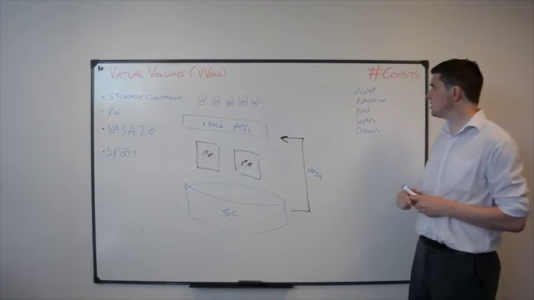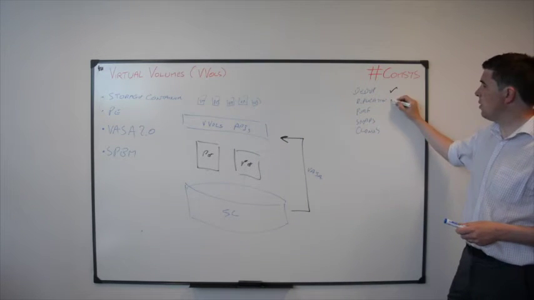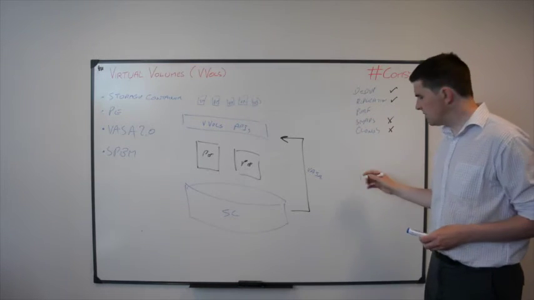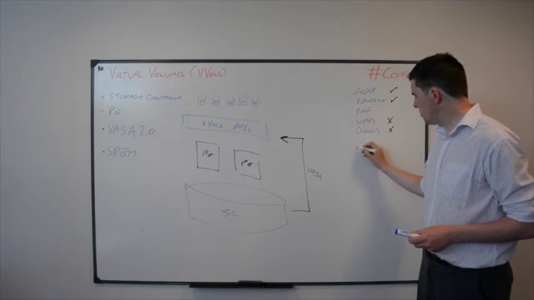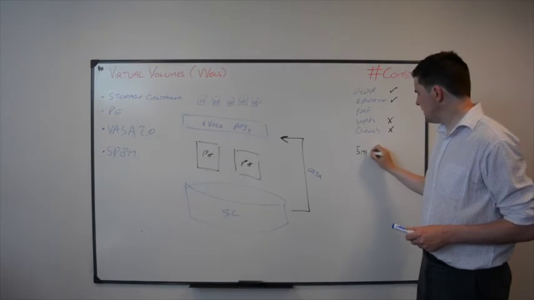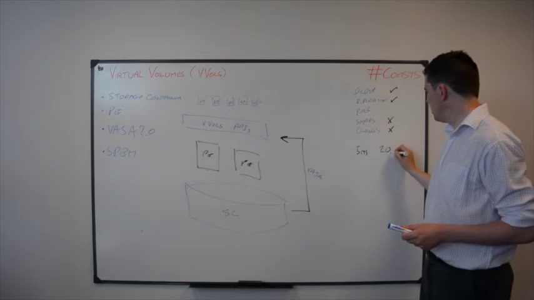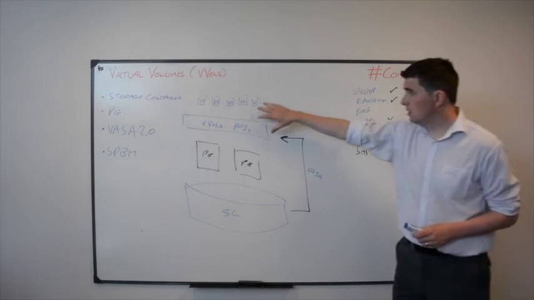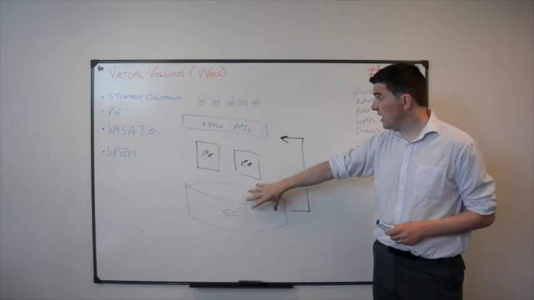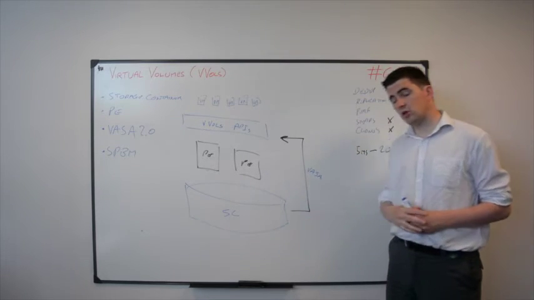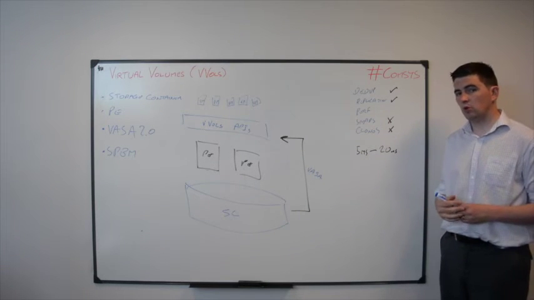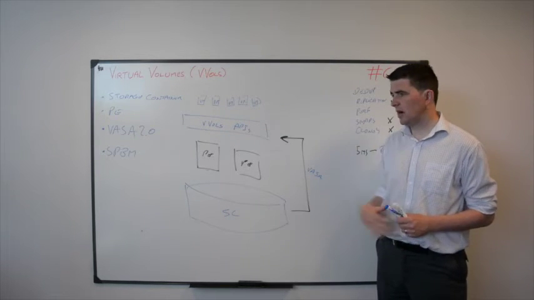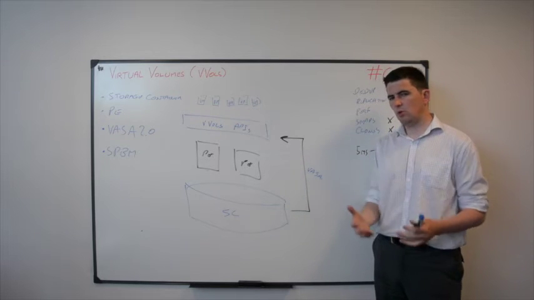So for example, I can take my virtual machine and create it and say I want deduplication on this. I want replication. I don't care if it's clones. I don't care if it's snapshots. Maybe from a NIOP performance or a latency performance, I want a minimum of 5 milliseconds. Up to a maximum of 20 milliseconds for this particular VM. I can assign this. What will happen then is I will let VMware go and look at my actual storage arrays to decide which is the best one to put it on. And if that is capable, if I have a storage generator that is capable, it will assign that automatically, taking that manual process out of the equation.